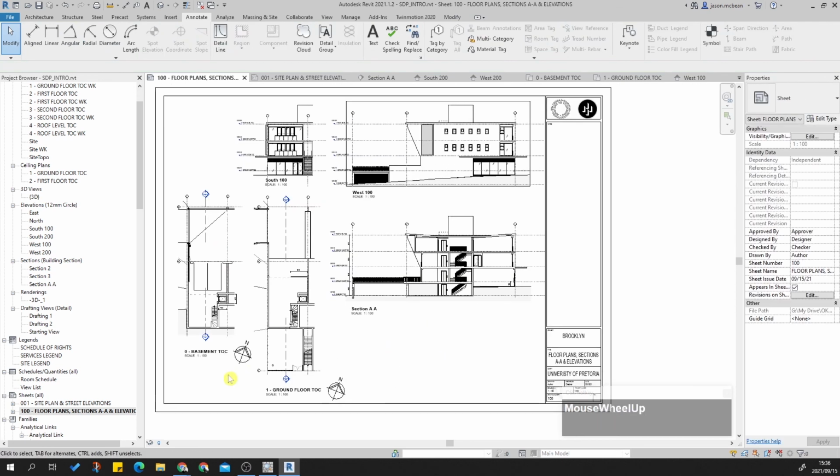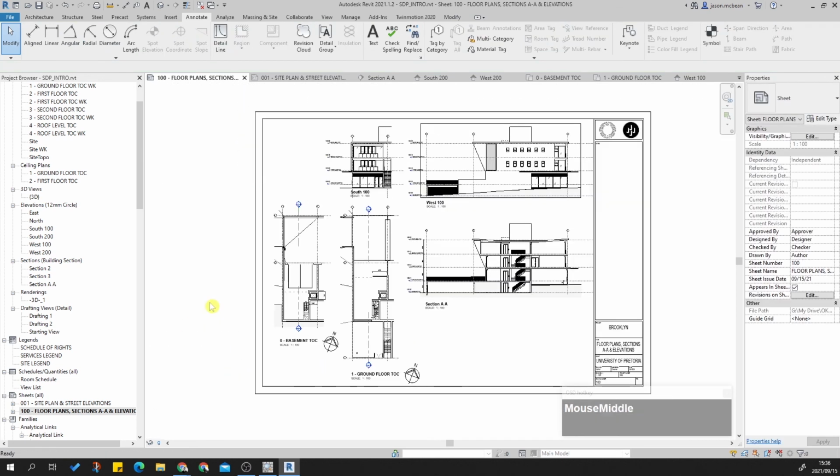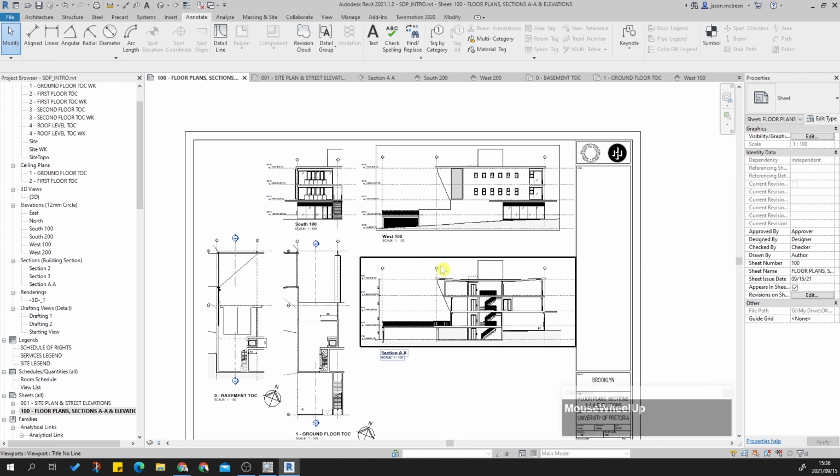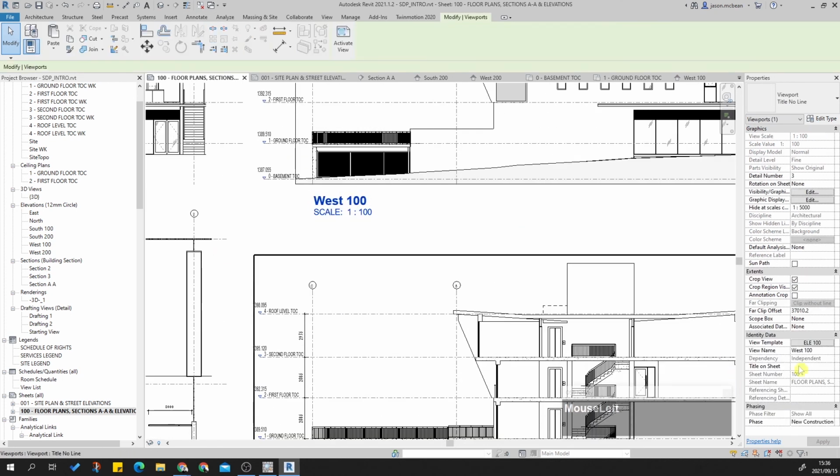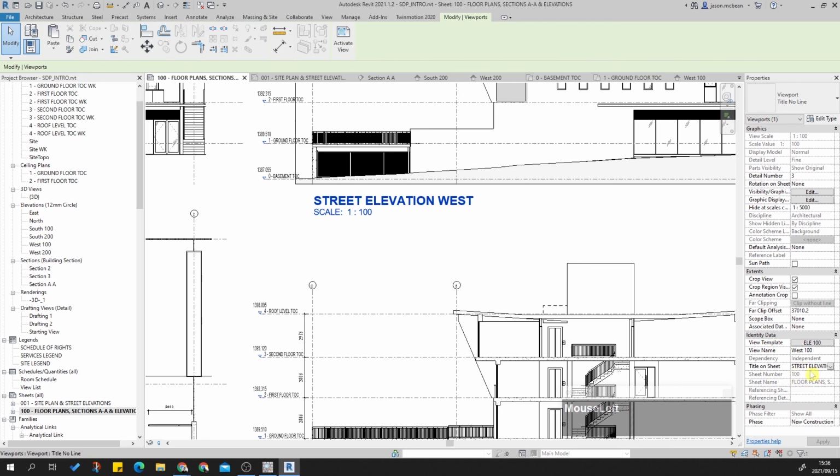Okay, important. You can only put one if you want, that's totally up to you, but I prefer to do that. So here, this one I need, so I'm going to say west elevation. Sorry, that's my mistake.